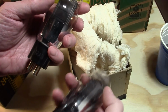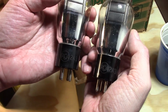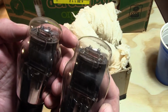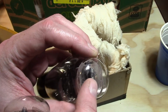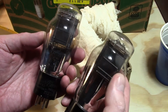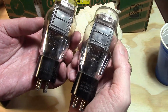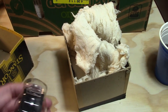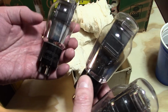Here's the second one. Looks to be darn near identical. Engraving is a little bit sloppier on the left, but inside they look pretty close. The filament spring on top on the left there is a little goofy. Yeah, the embossing on the base is slightly different. What do I care? Because if it's a matched pair, people want that. A quad would be pretty amazing too, but there's only 3 in here.